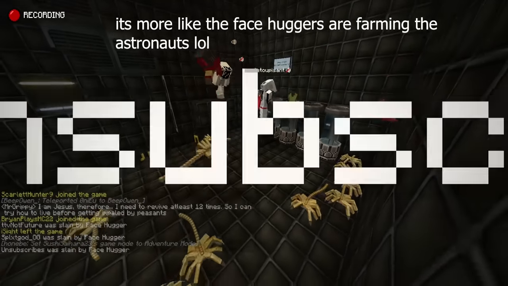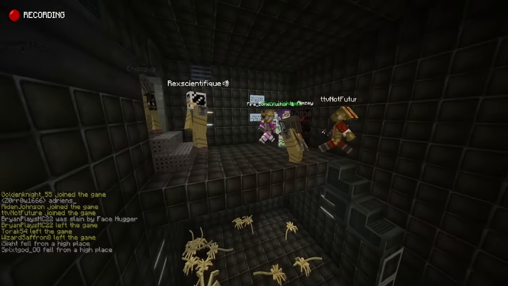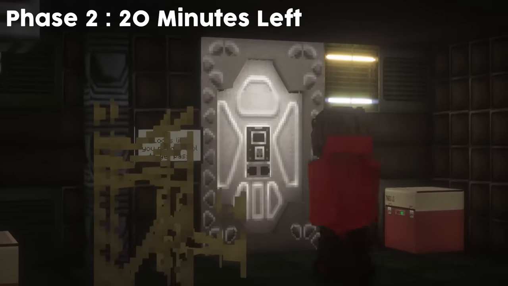For a while, the astronauts were farming up microprocessors to obtain the wrench. All of that armor, bro. Okay, close the door. Blood, sweat, and blocky tears gone into this. 20 minutes left until Section 2 opens up.